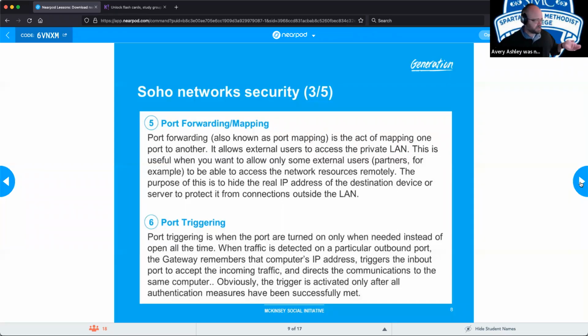So we would set up something called port triggering, which means if I respond with an FTP protocol communication with an outside server, it goes out on 20. And when it goes out on 20, that tells my router to trigger to open port 21 so that when it responds back on 21, my router is looking for that communication and lets it through. If I don't set up that port trigger, when it responds on 21, the firewall blocks it because I've shut down those ports. So that's what port triggering is.